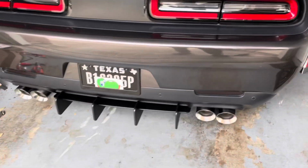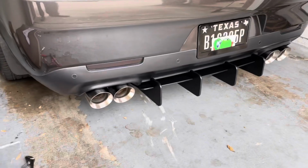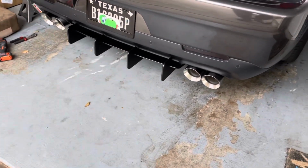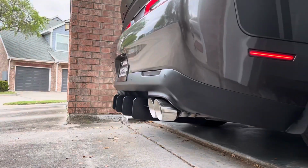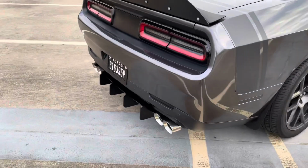It's looking pretty good. I'm gonna take it out and give you a walk around so you can get a better look. I don't think I would have liked it with those rectangle tips on there. Check it out, guys. Yeah, that's looking good. That looks good.